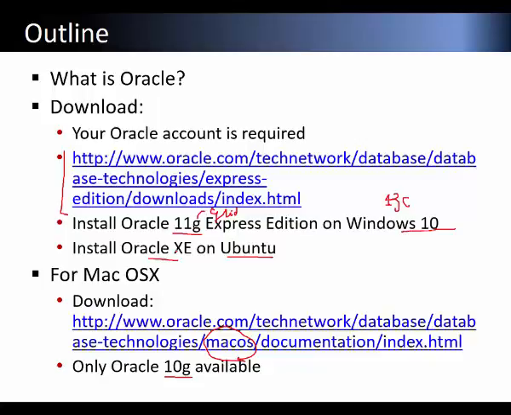But if there's no other way on Mac OS, then you can't go with 11G, but only 10G. Another way is that if you can buy it, that is a different story, right? You have to pay, I think, $1,000 to gain that package. Then you could have 11 or 13C for Mac version. All right.